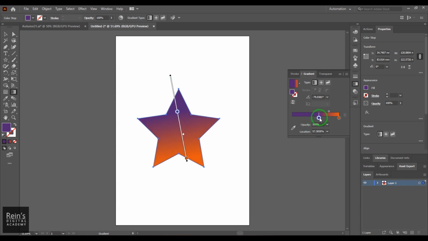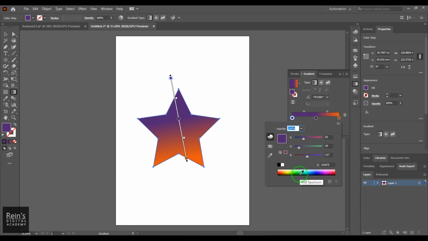You can also try exploring this gradient in this gradient palette itself. If I want to change the color of this particular color stop, I need to double click that, and then you get a color picker here. The first one is RGB sliders. Note that I can make a red color just by increasing the red value and reducing the green and blue. And if I want yellow, I need to increase the red and the green completely, and it becomes yellow. And if you want orange, it should be midway in the green.